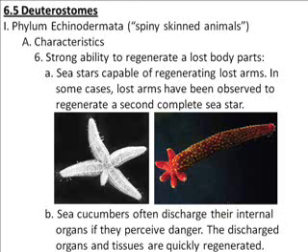For example, sea stars are capable of regenerating not only an individual lost arm, but in some cases, if the arm is cut off close enough to the body, they can regenerate additional arms to create a second complete sea star. You can see this in the pictures there. You can see the starfish on the left is just regenerating one small arm, meaning it's growing it back. But in the one on the right, you can see that one arm is actually growing out a whole new body. So an extraordinary form of regeneration seen here.